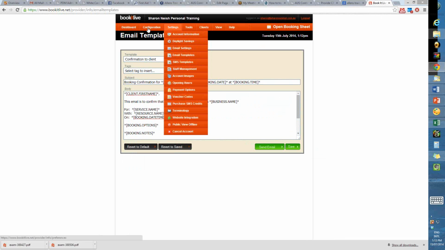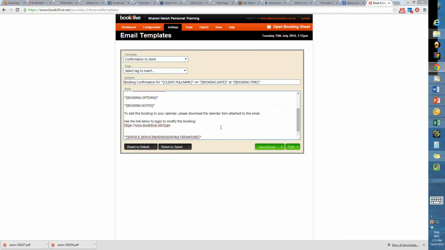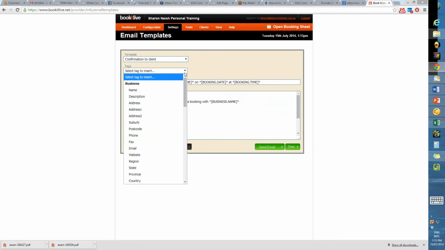Cool. So when they make a booking and a confirmation, you then need to send them an email saying, "Hey, great, you've made a booking. Don't forget you need to complete your workbook prior to attending the course. You can find this information here." So you would set up an email template based on that. Set a tag. Okay.